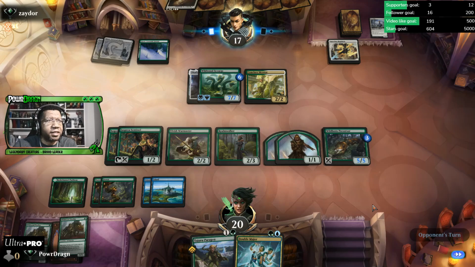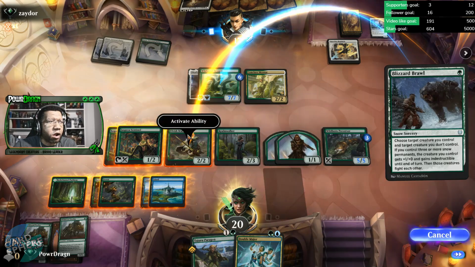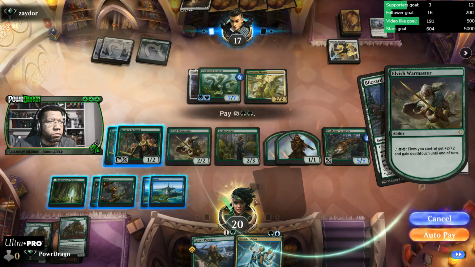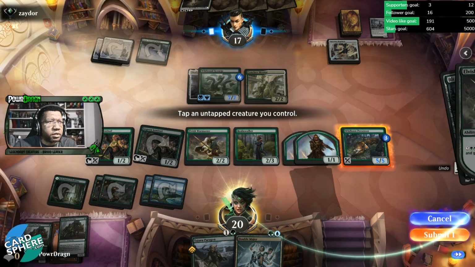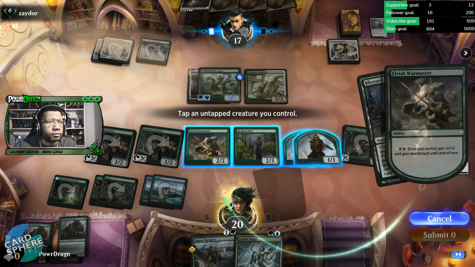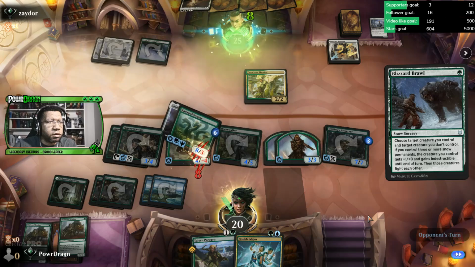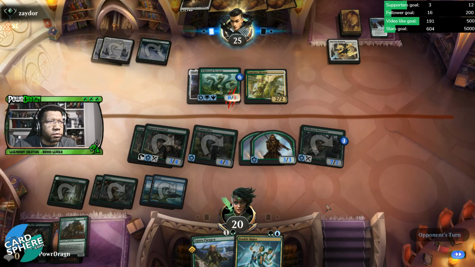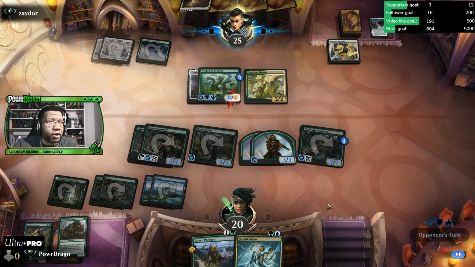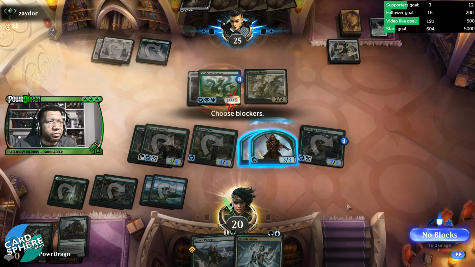Yep, like I think they're realizing now, like, oh, you want to Blizzard Brawl that? Well, that's a damn good thing to do. Tap. Tap. Well, now you can attack with no remorse. Yeah, like, that was a damn good card for them.